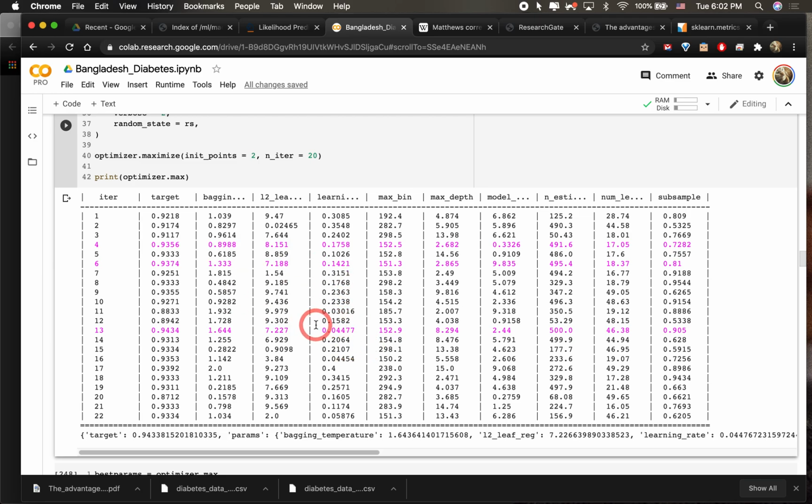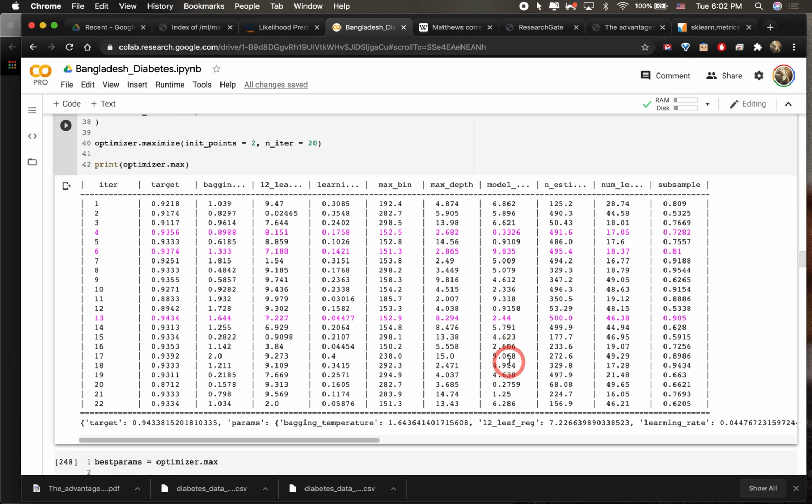Especially because you'll be running this over and over, right? You'll change your experiment, but there's no reason to make the algorithm search over and over again when you already know generally what it should be. Like if I run this experiment again on this data set, I can see my n estimators is always 500. So maybe I should just make the search between 490 and 510 or something like that. Then it'll take less time.